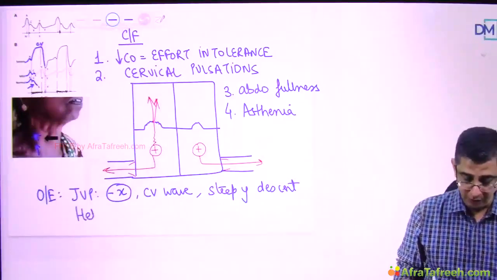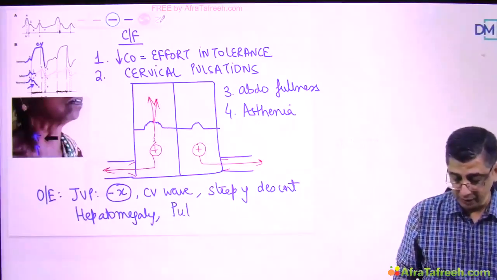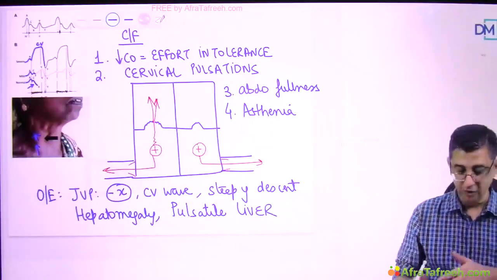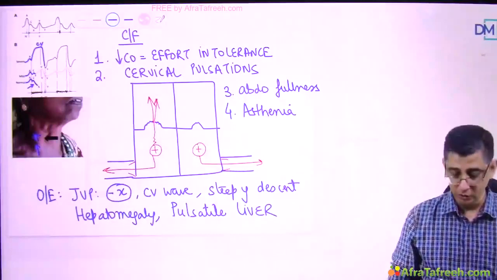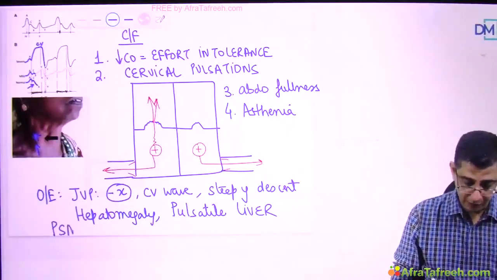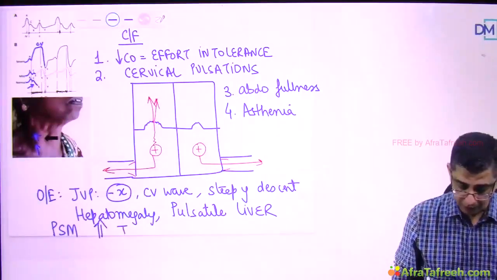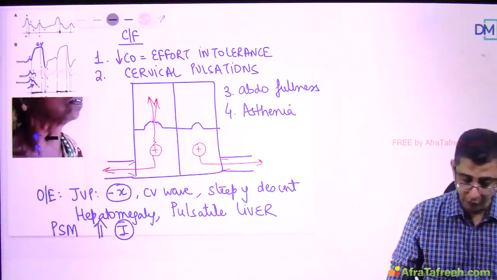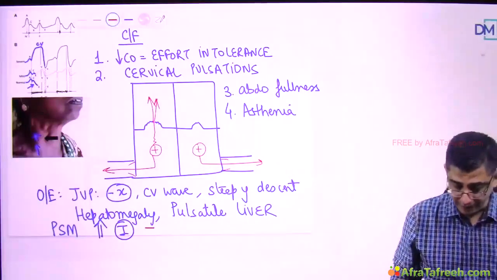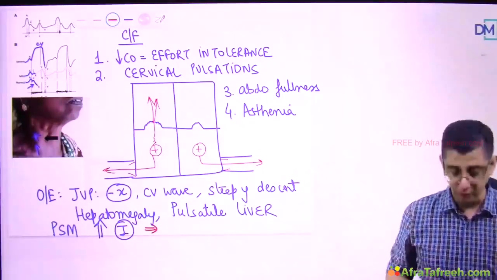Plus there will be hepatomegaly. The enhanced liver span of the patient will be there, and he will also mention the word pulsatile liver. This time the pulsations of the liver will be during the phase of systole, when the ventricles are contracting. So pulsatile liver would be offending, and then these patients would have a pansystolic murmur, PSM. This pansystolic murmur will increase on inspiration. As I've highlighted before, all right-sided events tend to increase with inspiration, primarily because more blood is coming, so more turbulence would be present.